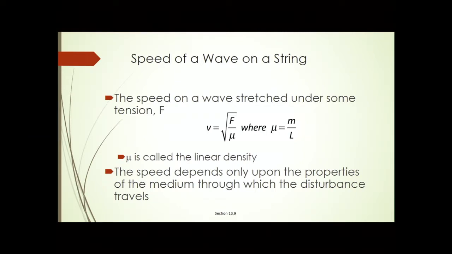So the velocity of my sound or my wave through a string is going to be dependent upon what tension I have in the string and what the linear density of the string is. So the speed is going to depend on the properties of the medium. And we already know that, because if I hit a rail, I know that the sound is going to travel very differently through the rail than it does through air. We know we can hear the train coming if we put our ear against the rail a lot earlier than we can when we actually hear it through the air.